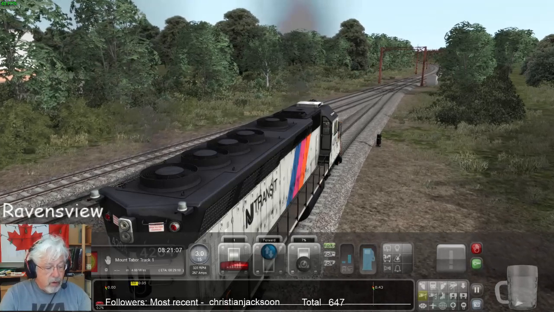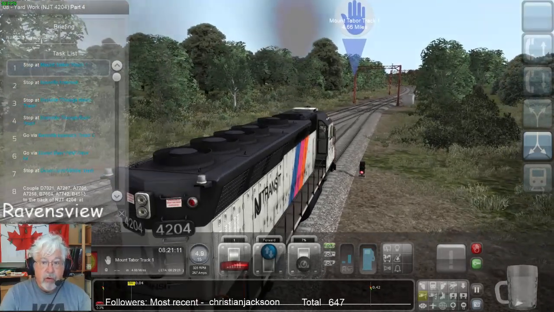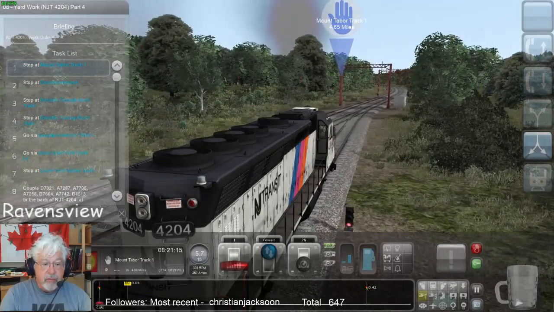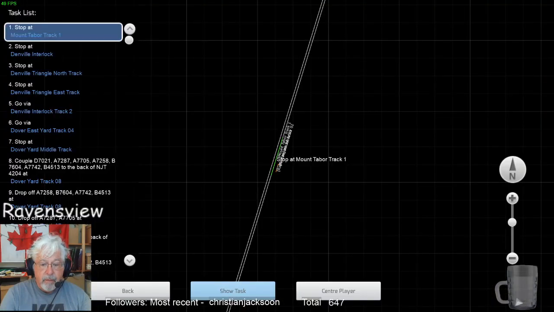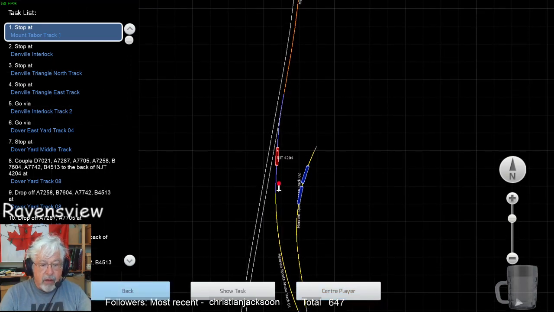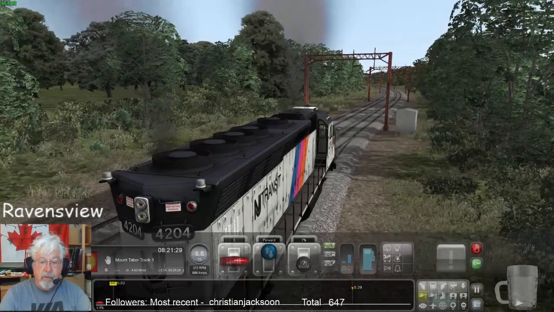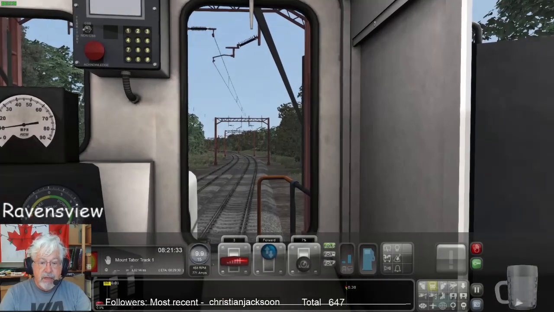If we do our F1, it shows us we're stopping at Mount Tabor Track 1 in 4.65 miles. We're probably pointing towards it. Yep, there we go. Heading out on the road. Head out now on the track. And we can, of course, sit in the cab and do that.